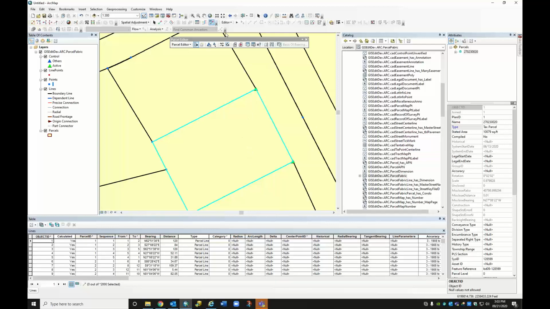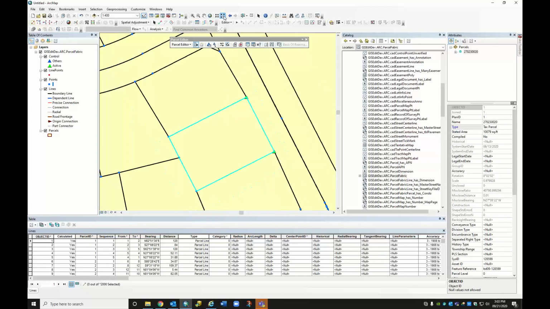And sometimes you might have a control point way up at this corner and then way down at this corner, so it'll adjust everything in between. But you'll have to select every parcel in between. We'll get really deep into all of this in the training, but let's say there's a control point here and then a control point down here. You'll need to select this parcel as well as these two parcels to adjust all three to the new control points, so to say.